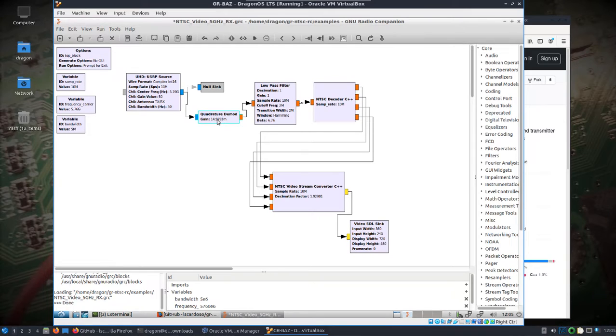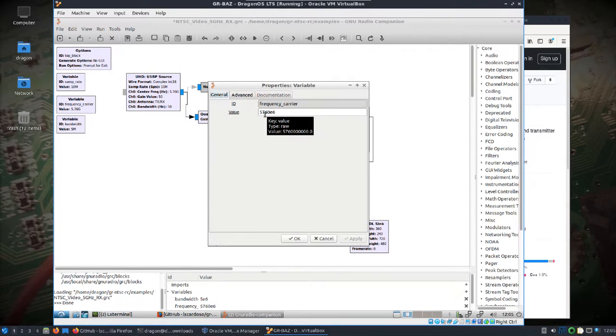I've got the drone camera, should be on. Okay, it should be on. And I know because I opened it up in SigDigger or something else to kind of get an idea of the center line on the center frequency. So I'm going to open up frequency carrier, and I'm going to change this.